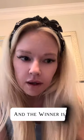I don't know, guys, which one do you vote for? It's kind of hard. I like them both. I think overall I like this better now because it gives it a lighter finish. It's not as heavy feeling on my skin. And this is, I think, like $20 or something. It's pretty affordable, although I think this one's $32.